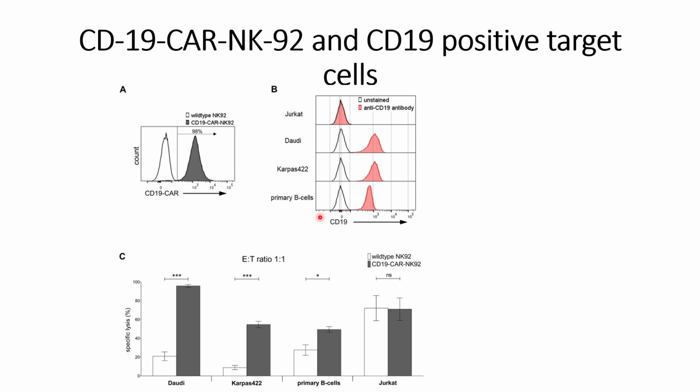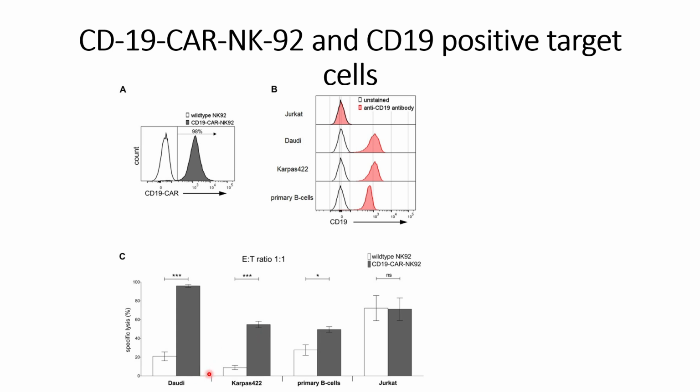Afterwards, once verifying their effector cells that have anti-CD19 expression and also verifying the target cells that have the CD19 expression, now they did the co-culture assay at an effector to target ratio of 1:1. And in this case, for the target cells that have the CD19 positive expression, they are able to see enhanced specific lysis or cell death.